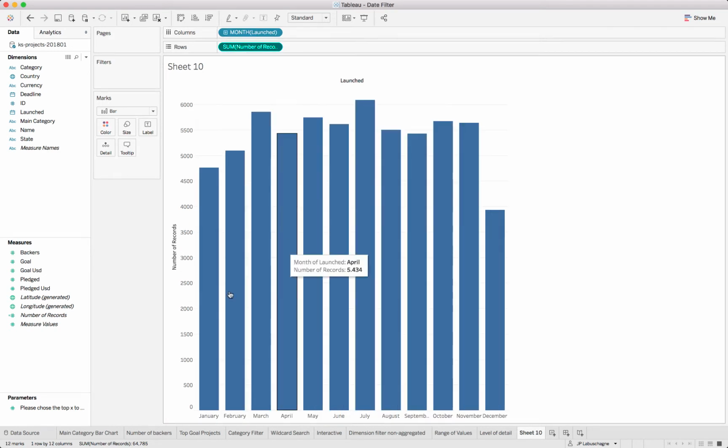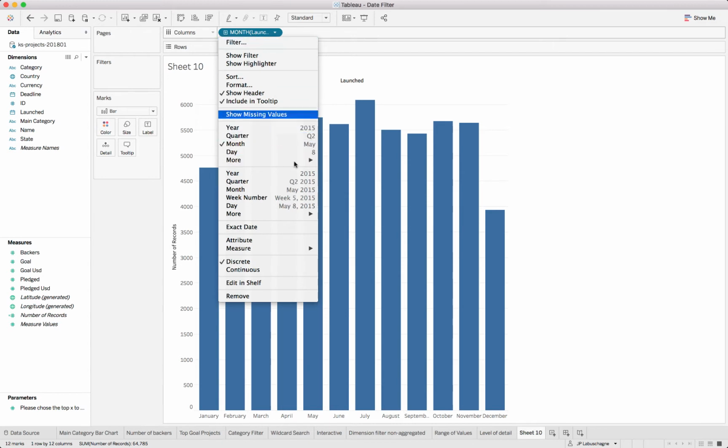And we can do month as well. It combines all of the months, and you can see there's not really one that stands out, maybe July a little bit, but December is the slowest month generally, it seems, from the data. Yeah, so that is our discrete dates. In the same drop down, we also find another set of dates, which are our continuous dates.